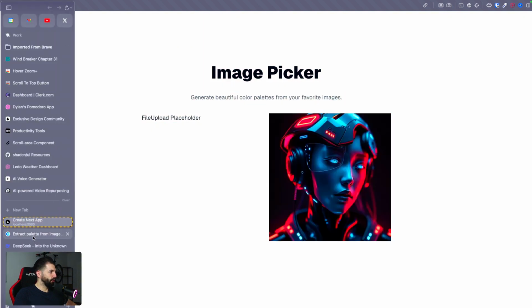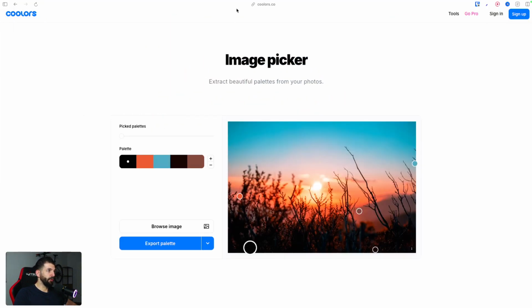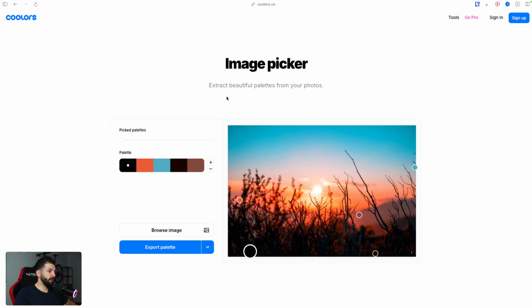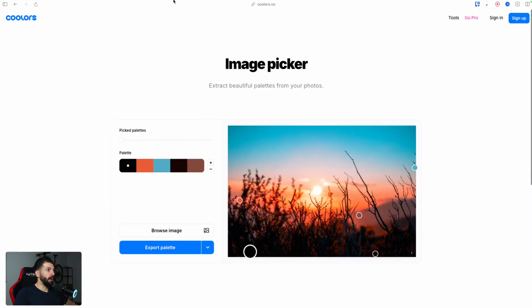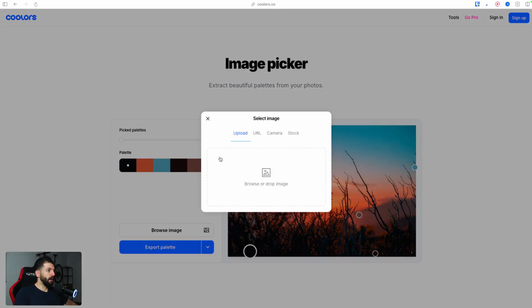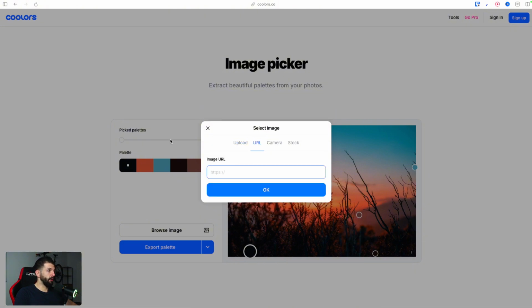And let me quickly show you the original app. For those of you who don't know Coolors, definitely check out this page. It's a great website to create color palettes, but also get some inspiration for your projects. And they have a tool, as you can see, which is called Image Picker, where the user can upload an image from his computer or by providing a URL.